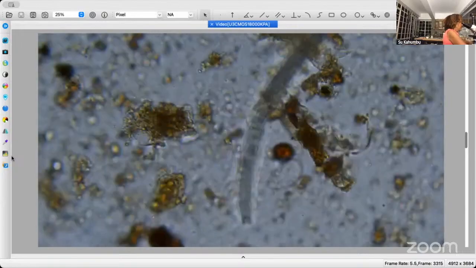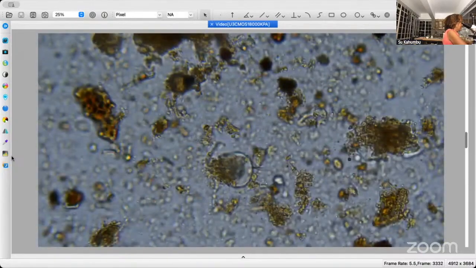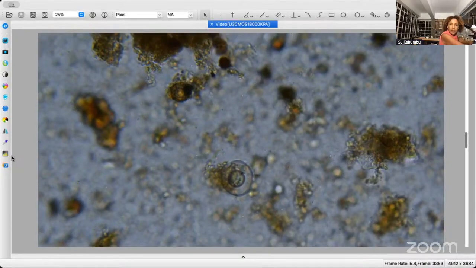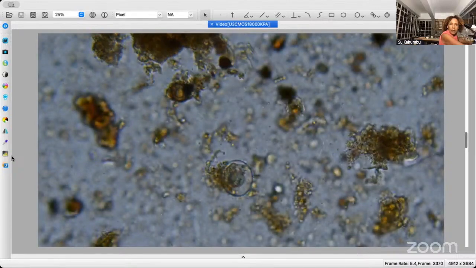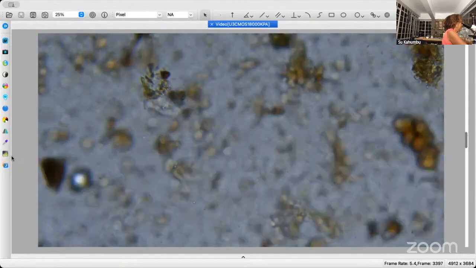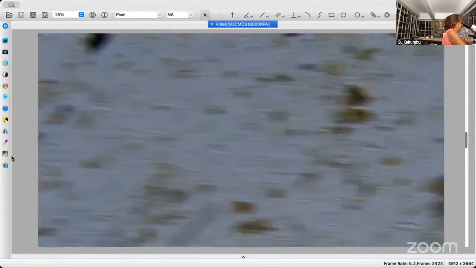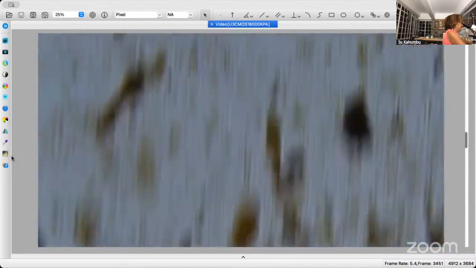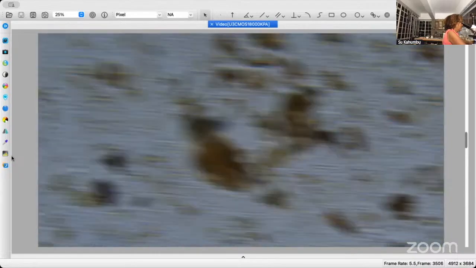Okay, we're just going to move on a little bit. There is an egg of something. Yeah, an organism's egg. It could be. I don't think it's... it could actually be a nematode from a different kind. Maybe there's such a sausage-like shaped eggs, but they're normally quite big. What else have we seen? That's really cool. We saw that.